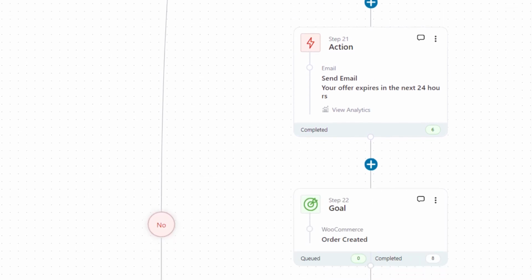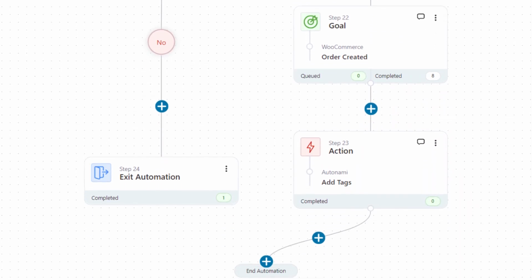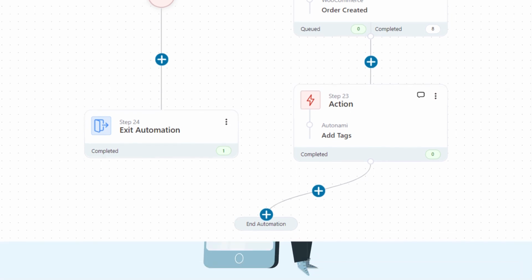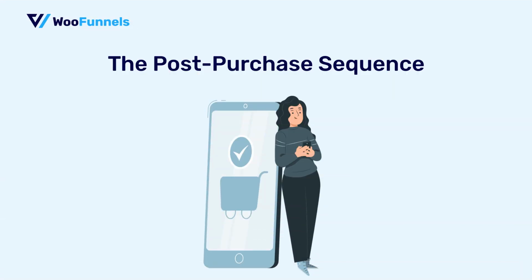And finally, we'll have a goal here, and that goal will actually be a milestone that says if the order gets created from any of these emails, the next action in the sequence will not occur. So if the order gets created from the first email itself, then the next email will not be sent out. And people who do not meet the condition of it being their first order, we just end the automation for them. So that's the simple automated workflow that we are building here.